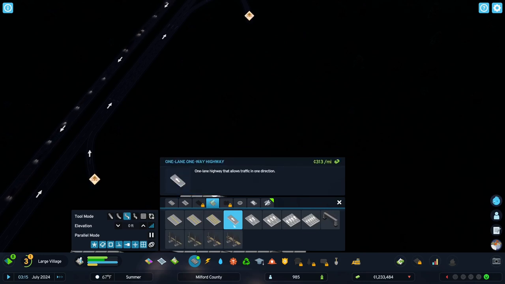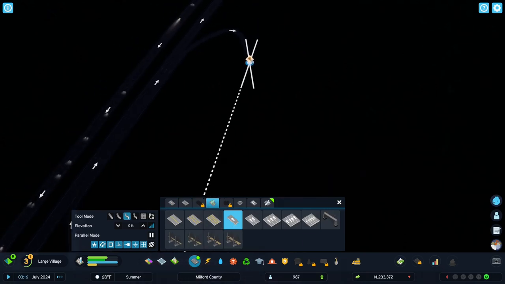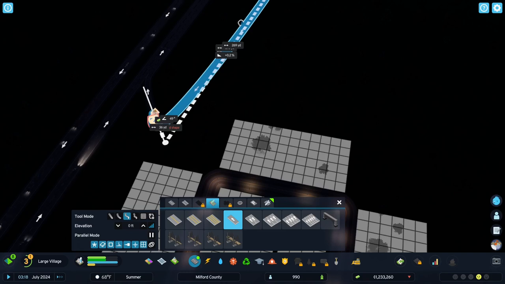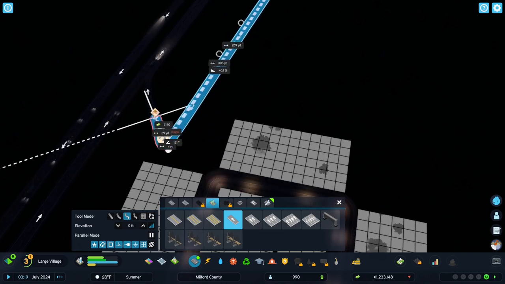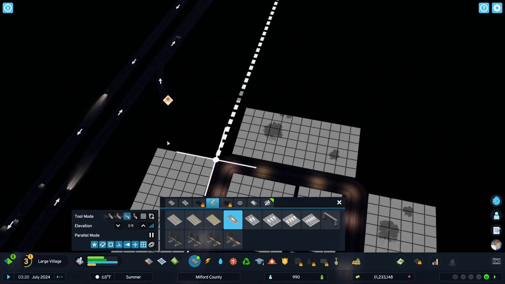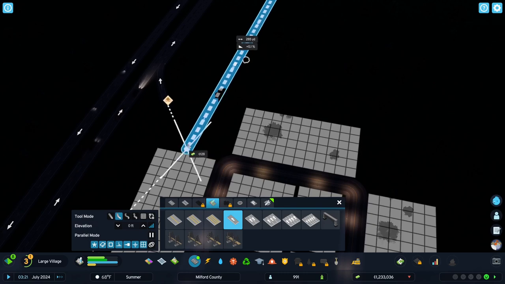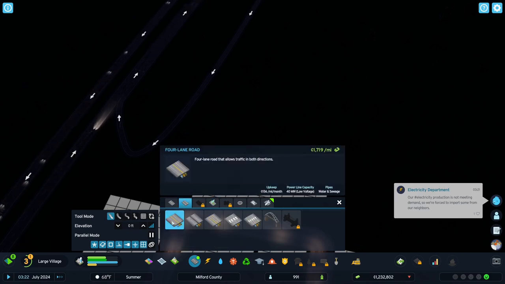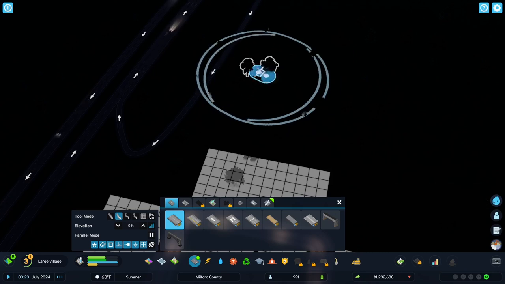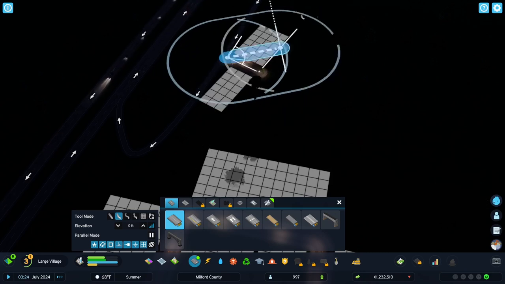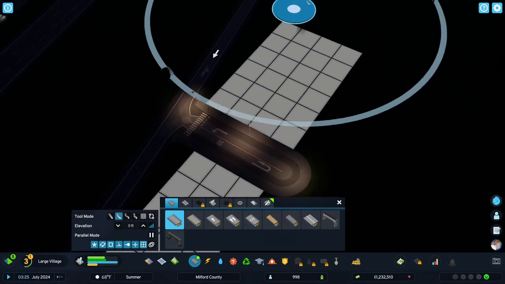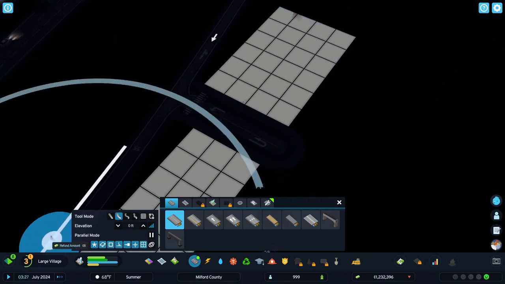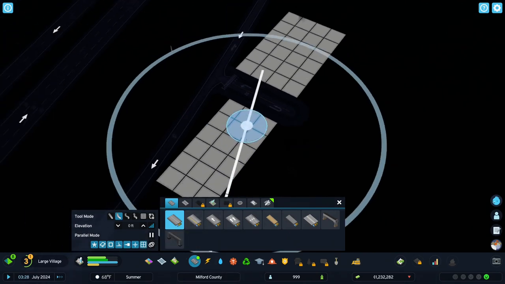Let's see, we want highway. Yeah, let's try this, see what happens. That work? All right, let's do curve. Okay. So now what we need is a road. Comes like this. Okay. So that allows, could I get off there? So these people can turn onto here, those people can turn onto there. Okay.